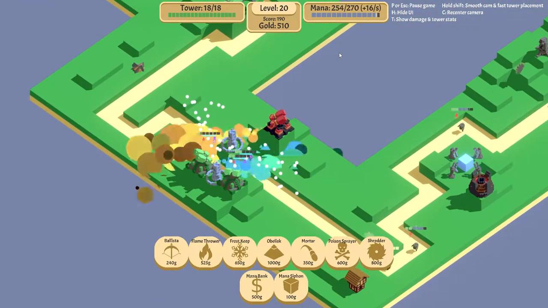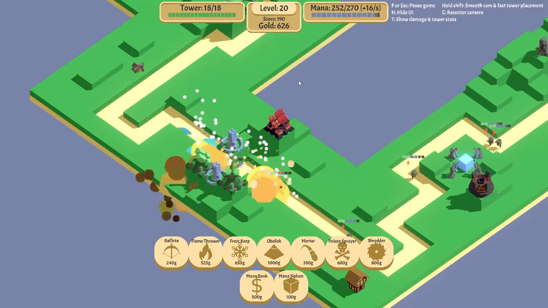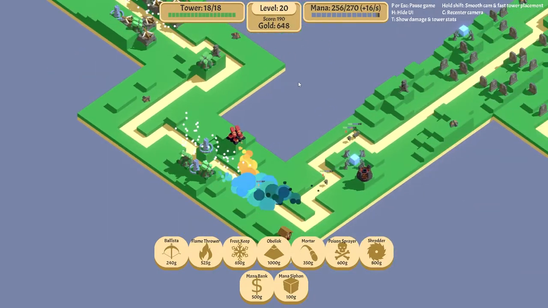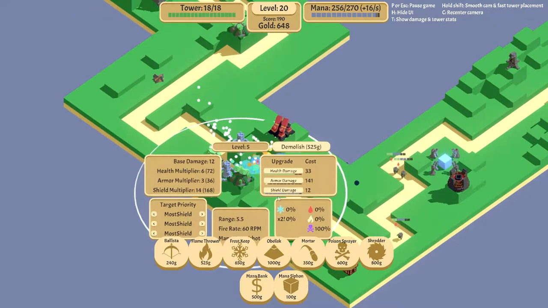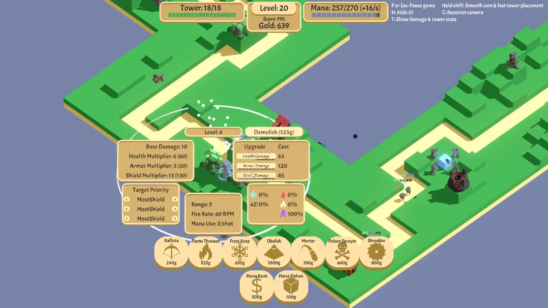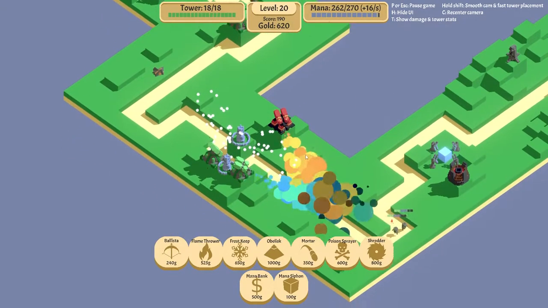They draw an awful lot of mana. And without being able to get our total amount of mana upgraded, I think we're going to struggle a little bit. I think it's got that potential anyway, so I want to get that dealt with. Might upgrade a little bit of shield damage on some of these little poison towers. So they've got a bit of damage in, we can level them up.